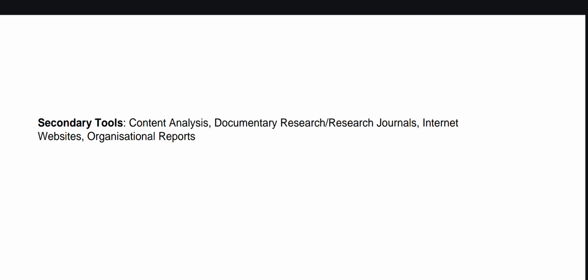Next comes the documentary research or the research journal. Journals published by several institutions can be a reliable source of the secondary method, as already several studies have been performed and published using the same set of data. If an individual wants to conduct a study, journals are a good place to start in order to collect and prepare the data set for further evaluation.